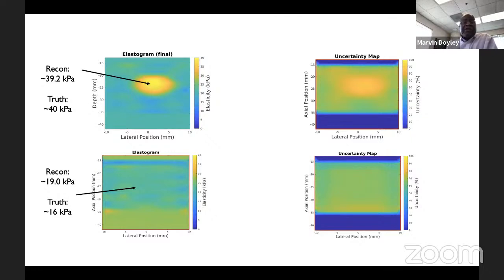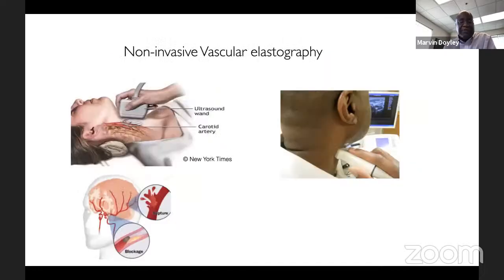But it shows you here, using the strain information, there was no prior in this case, and we did weight the strain information using information regarding uncertainty. We can recover from this. And it seems that including forces within this problem also makes the problem more stable than not including forces. All right.